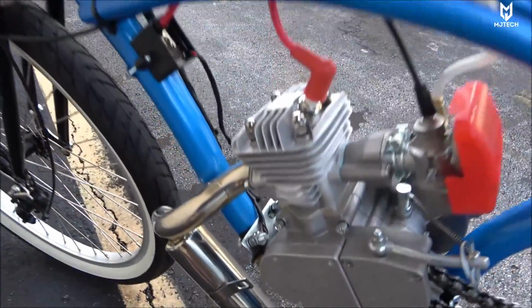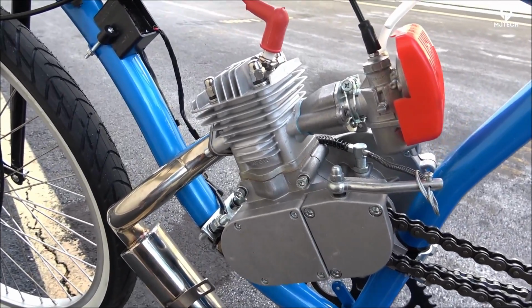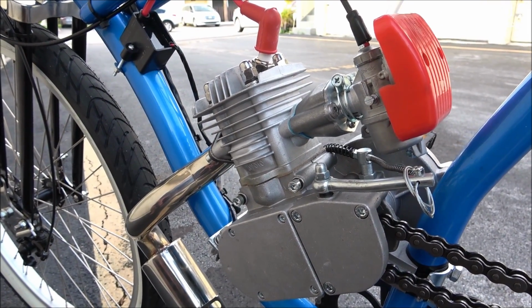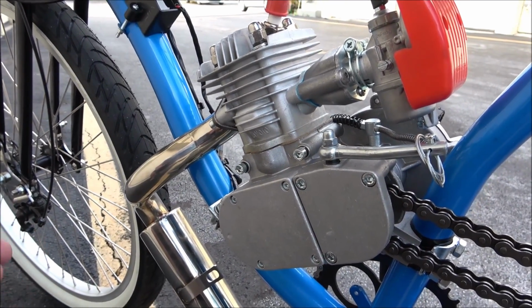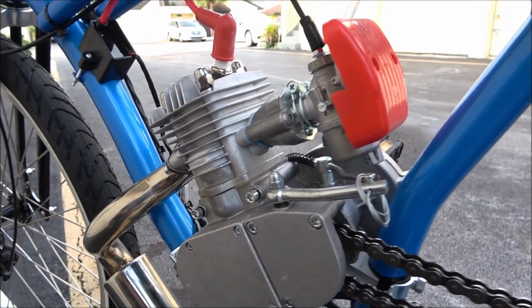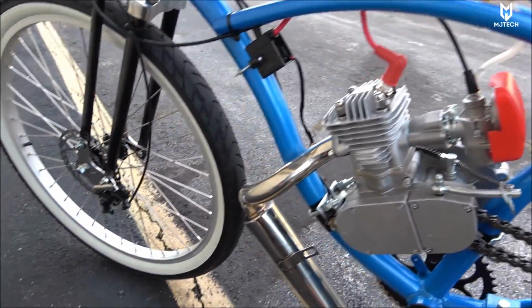The bottom end of this motor is the YD100, as I have seen from other YouTubers out there. And I did open the cylinder already, of course off camera, and I found out that everything is actually installed correctly, including the piston. Some people were claiming that the piston was backwards and so on, but that wasn't the case with my motor. It does have 2 gaskets between the case and the cylinder, and a lot of people are experimenting with it, a couple of YouTubers that I've seen out there, so of course I'll keep you guys updated on that.